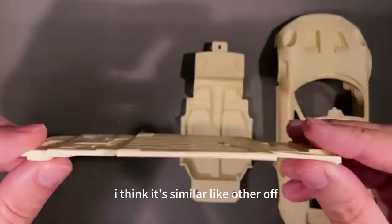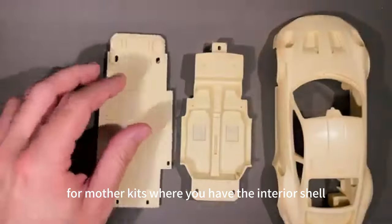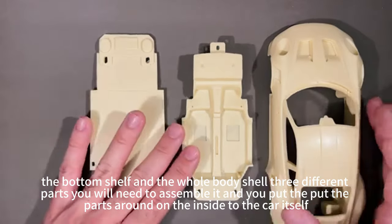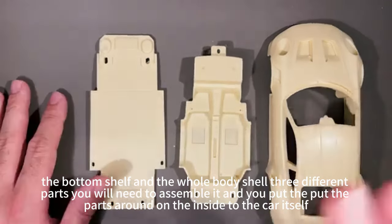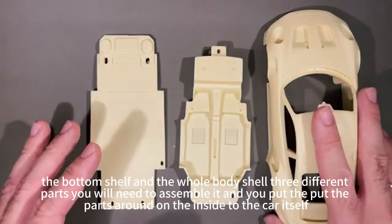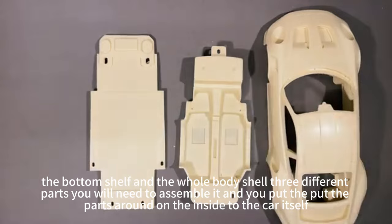I think it's similar to other Alpha Model kits, where you have the interior shell, the bottom shell, and the whole body shell as three different parts. You will need to assemble it and put the parts around and inside the car itself.